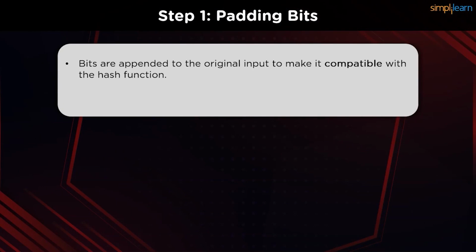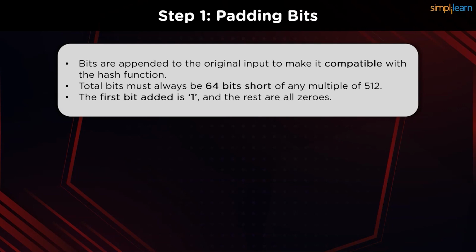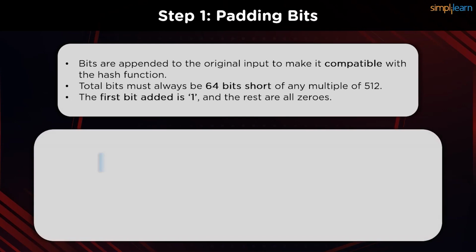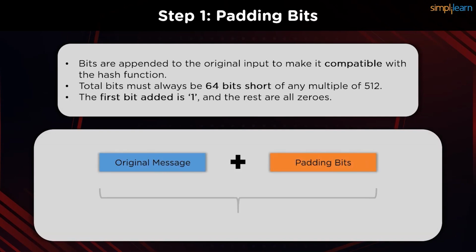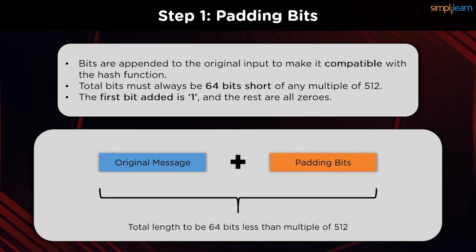The first step is to make the plaintext compatible with the hash function. To do this, we need to pad the bits in the message. When we receive the input string, we have to make sure the size is 64 bits short of a multiple of 512. When it comes to padding the bits, we must add 1 first, followed by zeros to round out the extra characters. This prepares a string to have a length of just 64 bits less than any multiple of 512.